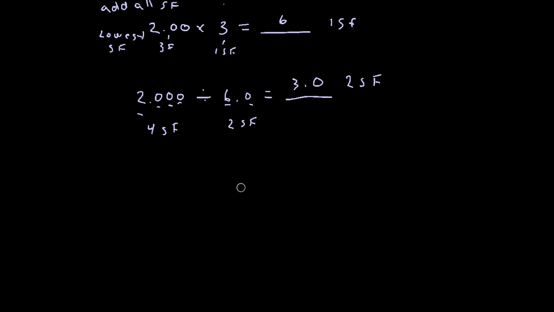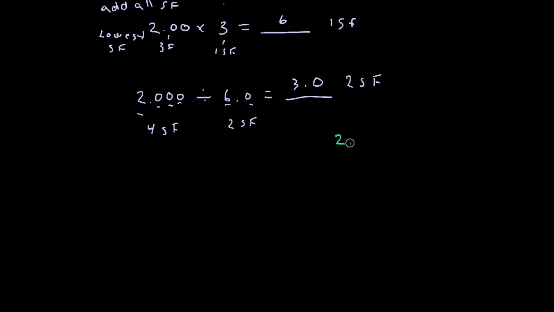So let's take, for example, addition and subtraction. This is a little bit harder to do. So let me switch colors here. And the majority, I would say probably 99% of what students miss on significant figures, is addition and subtraction, because the rules are a little bit different than they are with division and multiplication.